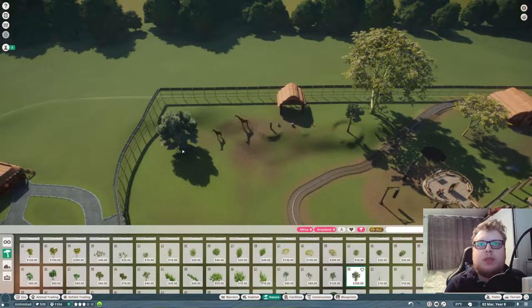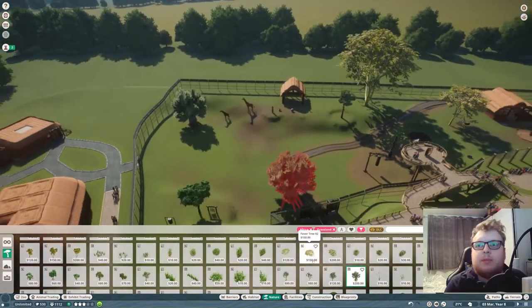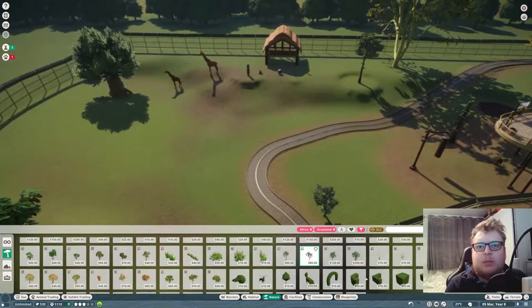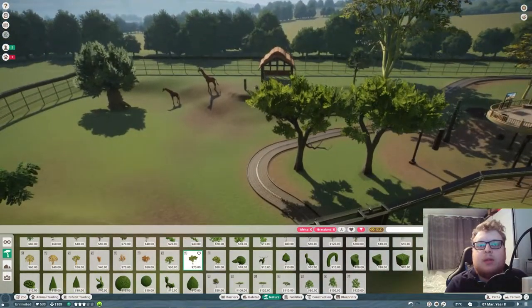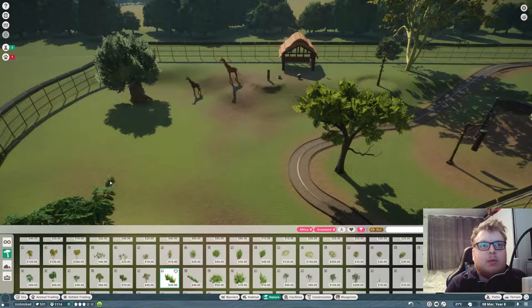An olive tree. Because we got some big giraffes as well. So it's nice to give them something to look at at least. There we go. And then maybe a little bit of shrubbery on the ground. Some nettles would be cool.